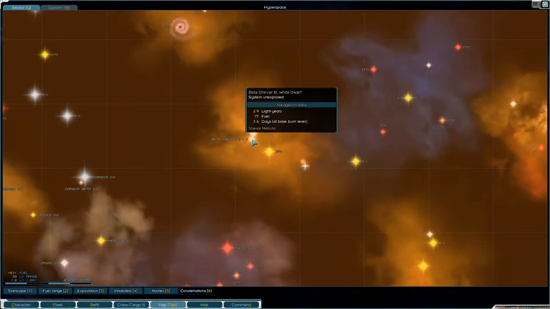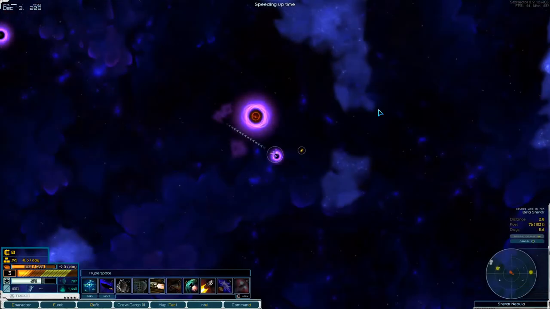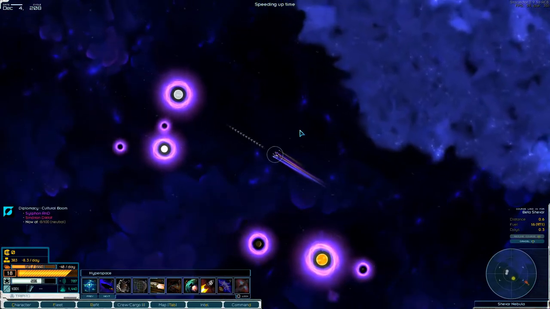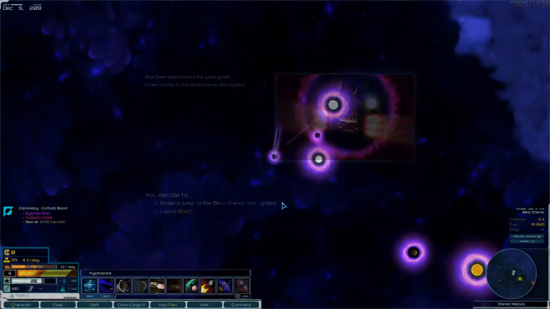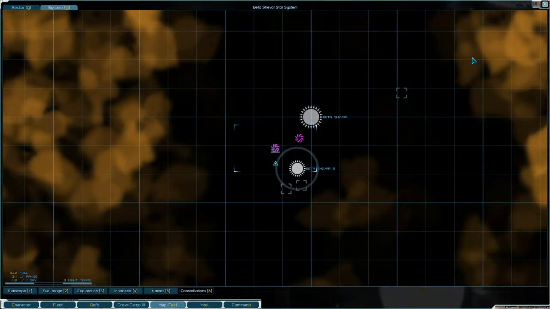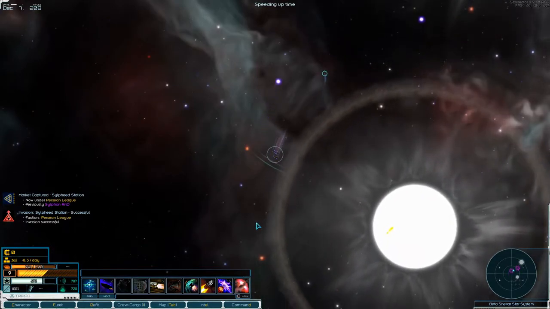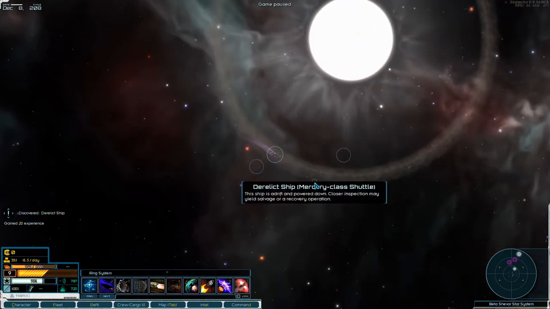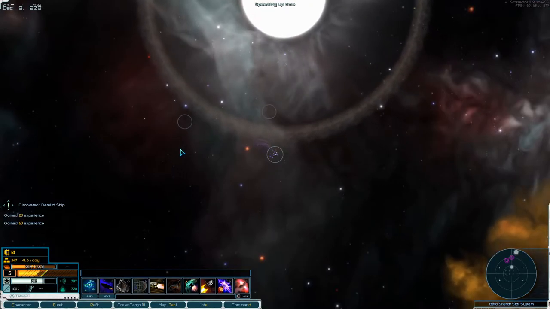Okay. Let's explore Beta Shavar up here. And then we'll head back and sell some of our stuff. Doesn't seem like there's anything in there. No, literally nothing. There's something down here. Mercury class shuttle. Not exactly super interesting.